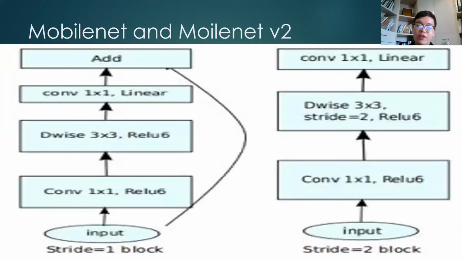In MobileNetSSDv2, before depthwise convolution, it processes a 1 times 1 convolution for raising dimension. After dimension reduction, nonlinear activation functions such as ReLU are no longer used. Shortcut connections are made if and only if the input-output dimensions are identical. So here are two structures, the left-hand side with shortcut and the right-hand side without.